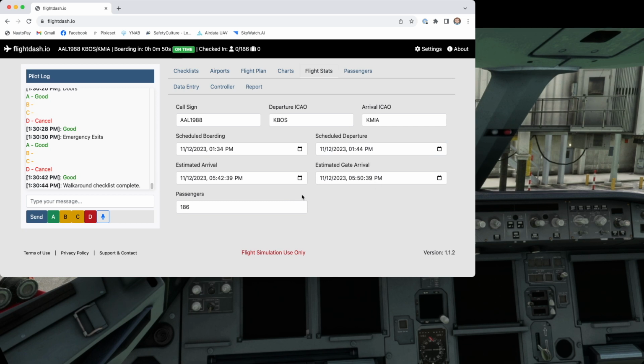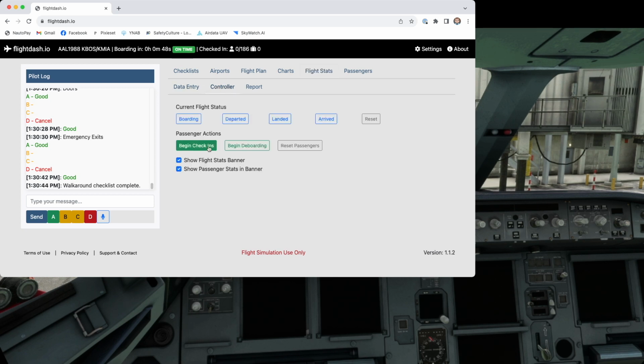Okay, there we go. Let's go to controller, begin our check-ins again. So now, as you can see up here on the banner, it's checking in really quick because it knows it only has a couple minutes, and it's just trying to get it all done before the boarding begins. So a little bit unrealistic here, but just trying to speed this tutorial up a little bit.